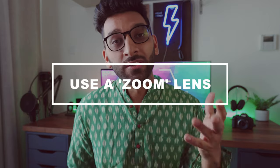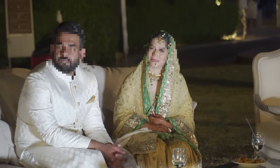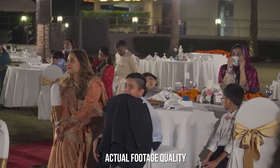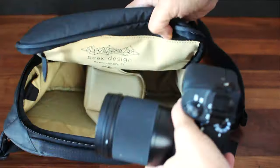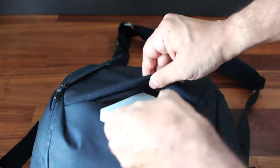Now, what I used for the wedding, I used my Sony F4 zoom lens, because that gives me more flexibility in capturing the bride walking in, the groom looking, getting shots of people crying, adding the emotional drama to the event. So zoom lens, luckily there was enough light for that. If you guys wanna know what my basic lenses and equipment are, I'll put a link to this video to show you my basic vlogging gear and what I keep.